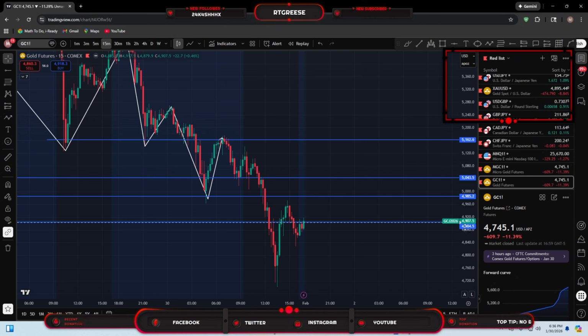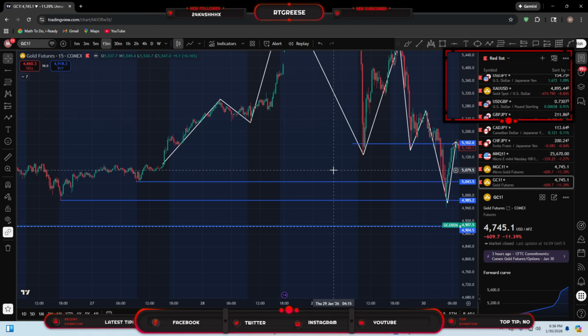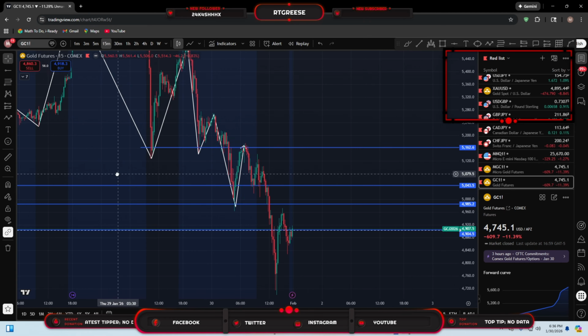Y'all see what I'm talking about? It came back up to this key zone. It didn't want to break it, and it didn't want to go back up in reversal, so it kept selling off. It touched this low, which was a previous low. I don't know what session that is, but it came down and kept going. It broke both of these lows and came all the way down to the third one.